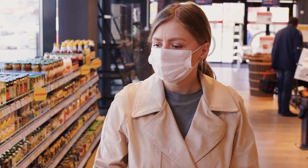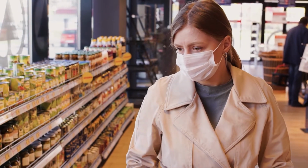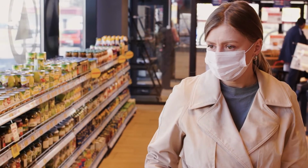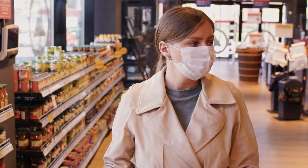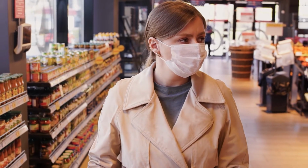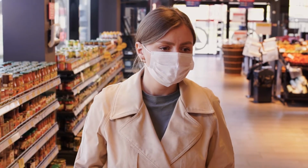And once you get to the brand things in the middle of the aisles, you're going to want to look up and look low. So the middle of the aisle is where they put the high dollar, high brand things that they want just to grab your eye and for you to grab and purchase. The top and the bottom is where they put the generic things and the more inexpensive things and even the things on sale. So look to the top, look to the bottom, and be willing to shop around. So be willing to not be brand specific. You can get really healthy, really great, even organic ingredients if you're willing to shop the sales and not be brand specific about what you buy.